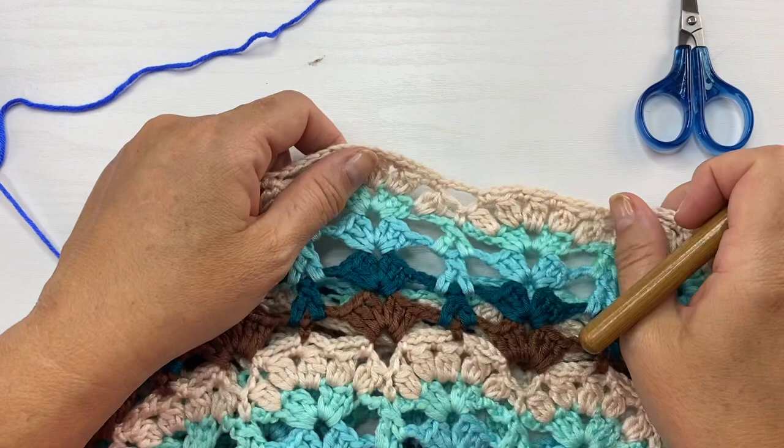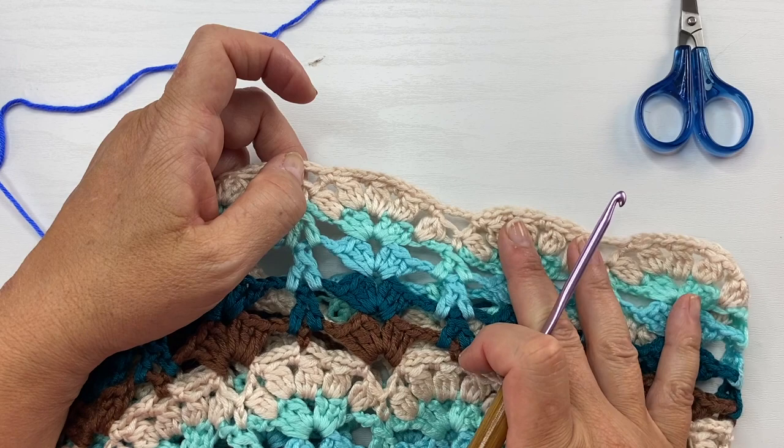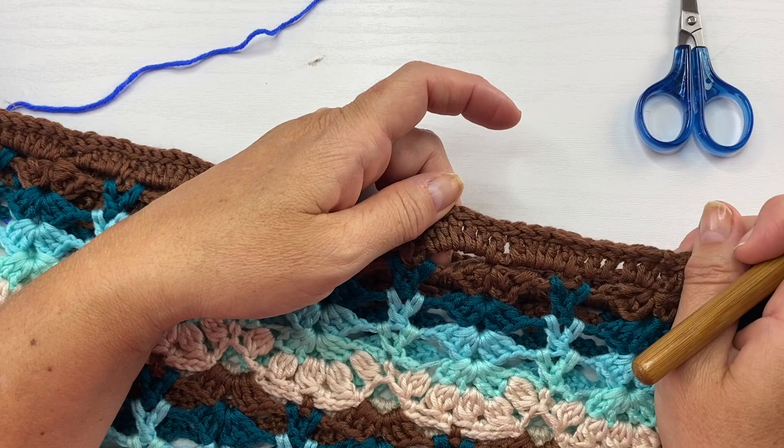When we end the stitch pattern at the end of a round six or a round 12, you get this really great scalloped edge, which I think is beautiful for the lower edge of the cowl, but I thought it would be nice to keep things a little tighter for the top edge. So it's a round of double crochet and then a round of slip stitch.